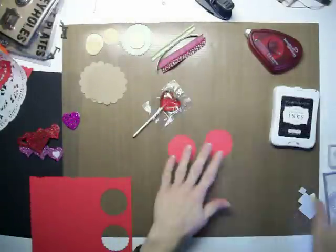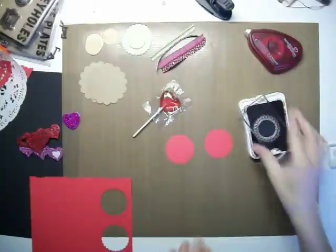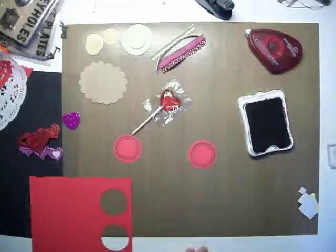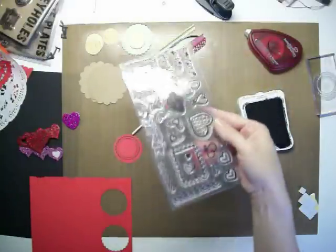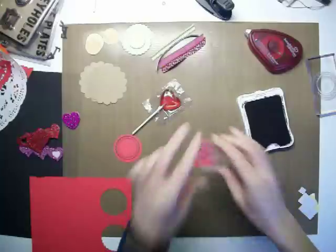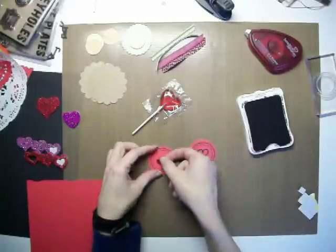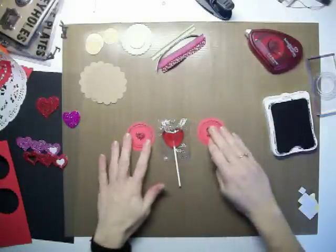Take your two pieces. I chose to use a stamp — I sell these stamps in my store as well — and I'm going to line it up. This is something you can do with your kids; they can stamp with you, use the punch, and give these to their friends at school. I have another stamp here, just from this set — all kinds of different love and Valentine's Day themes. You can put a little stamped heart on it, or I have these little glittery foam pieces with glitter on them; you could take one of those and just stick it in the middle like that.